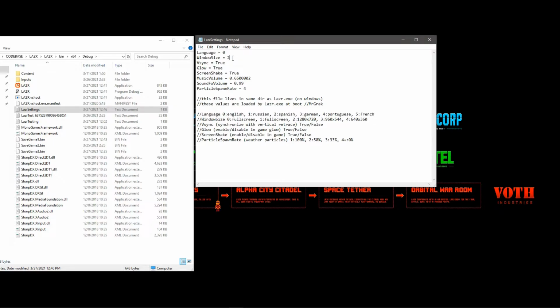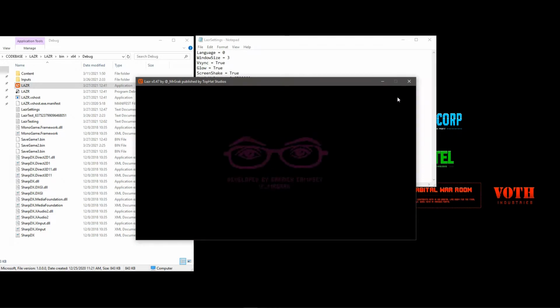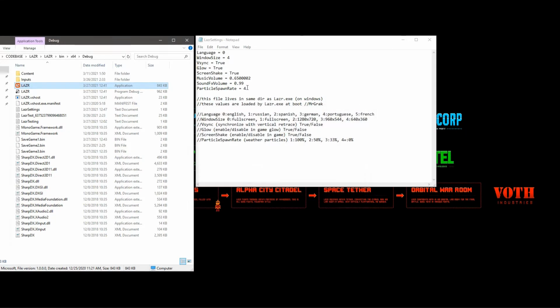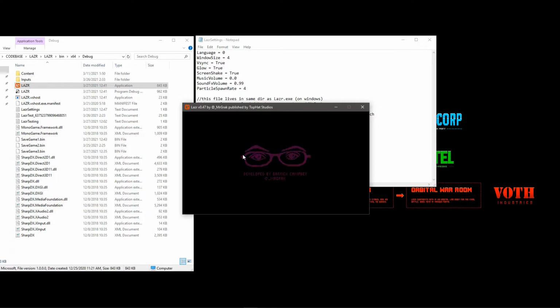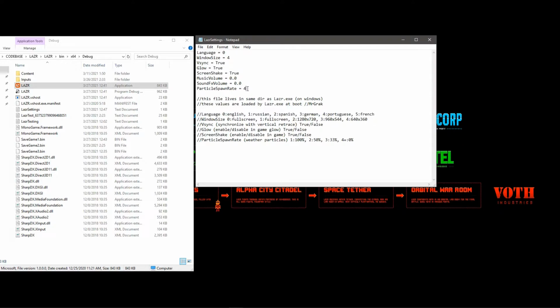Let's launch the game with different window sizes now. Now let's mute the music by setting the music volume to 0. Let's mute the sound effects as well.